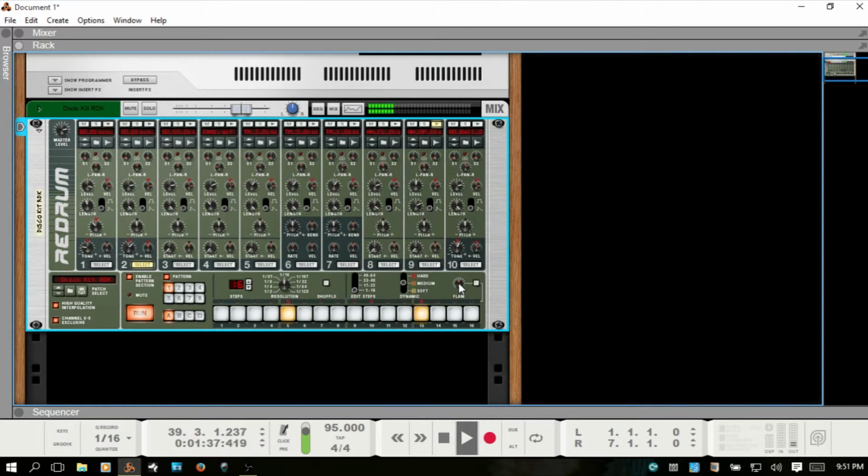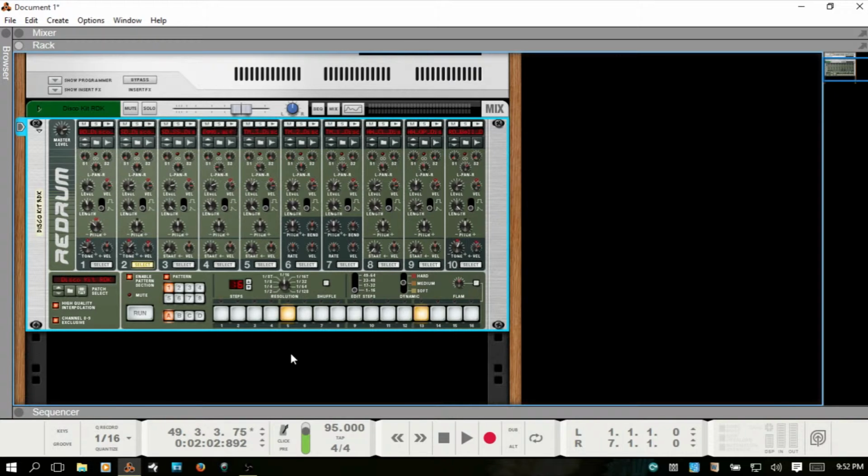And then you can adjust the delay timing with this dial. To the left is less delay, to the right you're going to introduce more delay. Okay, and that's how you add flam. One other thing is you can also click and drag if you'd like to add flam to a group of steps, one after the other, and just click and drag to remove.